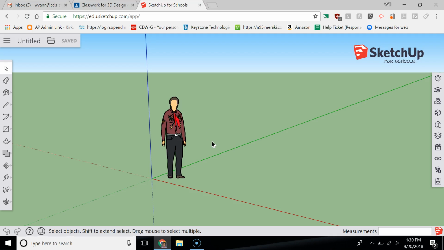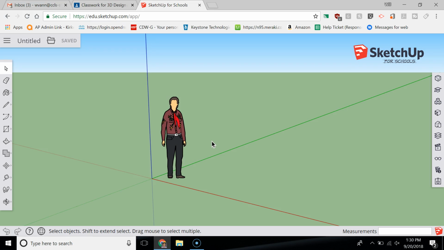This is a new video series on creating smaller objects in SketchUp for schools. Before, we've really been working on how to learn our tool set first off so we know what a lot of the stuff does, and then we started making large items such as houses and floor plans and even that town center. Instead, we're going to be focusing on smaller objects.